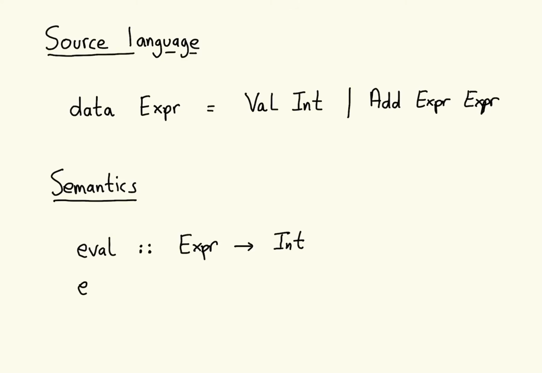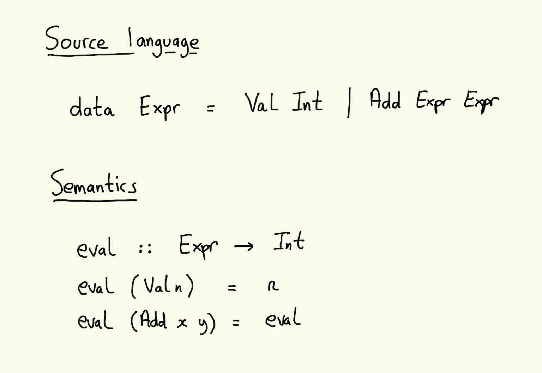And of course, this is extremely easy to write. It's just a 2-line simple recursive definition. So I can write down the skeleton first. So if we evaluate a value, we get something. And if we evaluate the addition of two sub-expressions x and y, we're going to get something. And obviously in the base case, it's very simple. We just return the underlying integer n. And in the recursive case, we're simply going to evaluate the first thing, and then we're going to add that on to the result of evaluating the second thing.